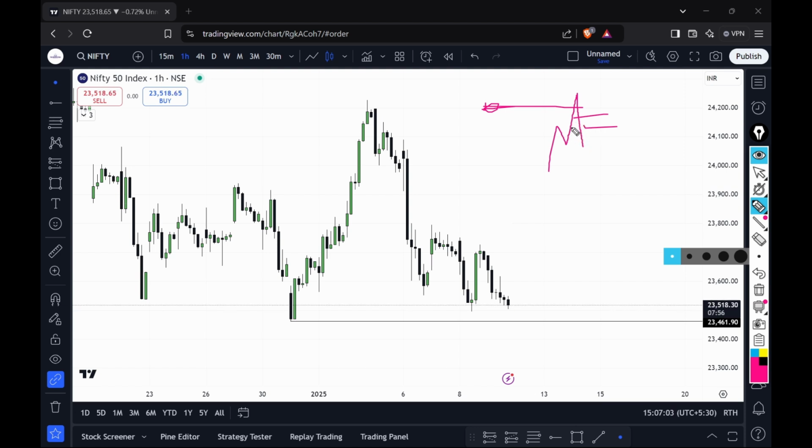People will short here with any sort of FVG or breaker block as their reason. But imagine the market has tapped into this fair value gap and you want to short. Once you see this down move, everybody is going short over here, seeing this point of interest. So I am not interested in this area to short in any of this leg. Instead, I would try to see any sort of manipulation. Do you think this manipulation is enough for me to go short? No. What we would like is to take out this high and see a good bull bar so that we can short down.